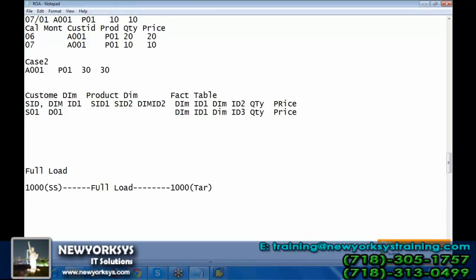On day 2, let's say I have 10 new records in the source system. Now on day 2, if I go for full load, then how many records will I have in the target? Like 1010?